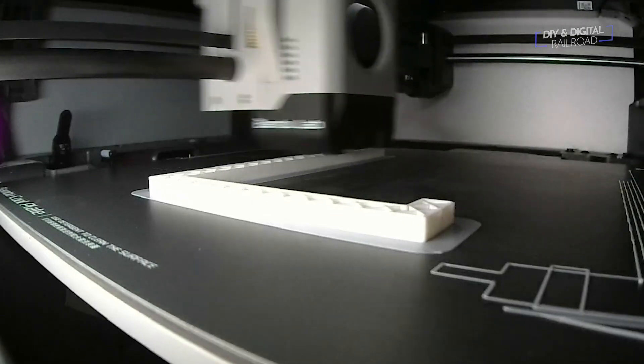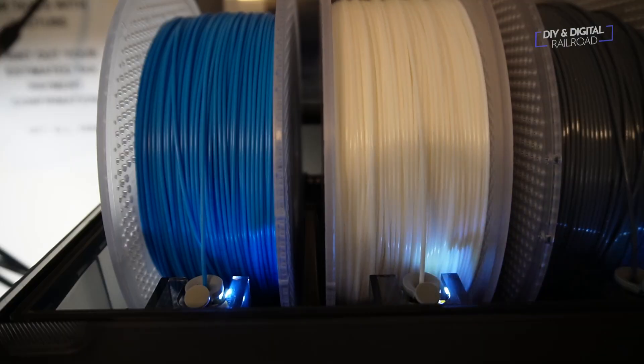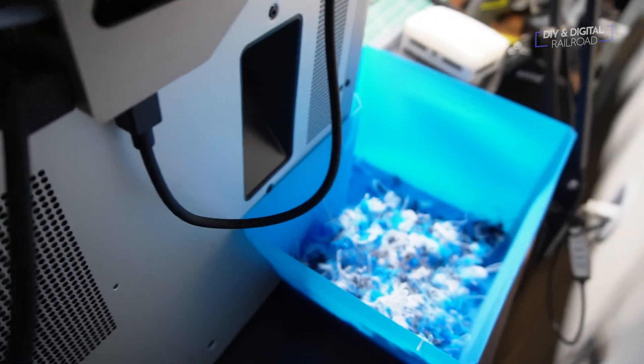This printer has some crazy features, including LiDAR for sensing print bed issues, filament extrusion quality, and first layer quality. It has a camera that can not only livestream your printing to an app on your phone, but can also detect issues with your print — for example, it saw a problem and stopped my printer and told me about it on my app. With the AMS unit you can print up to 4 different filaments, and it even has a system for swapping and purging filaments between layers — most people say the printer "poops," which is fairly accurate. You can even connect up to 4 AMS units together to get up to 16 different filaments printing on the same print.